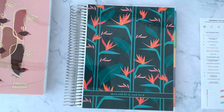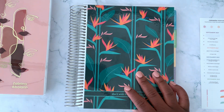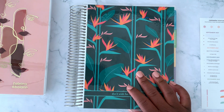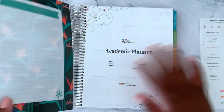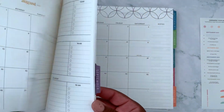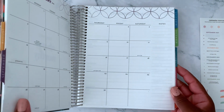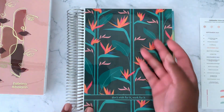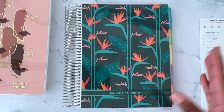For me, it was kind of a jump in price. The most I had paid for a planner before this one was $20 for somewhere around 12 to 18 months or so. I don't mind the price for the upgrade. I mean, you get that 80-pound paper, and I really do like the thicker paper since I use a lot of markers and things from time to time, and the extra notes pages, and just the fact that it's customizable.